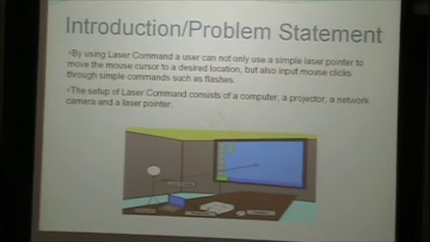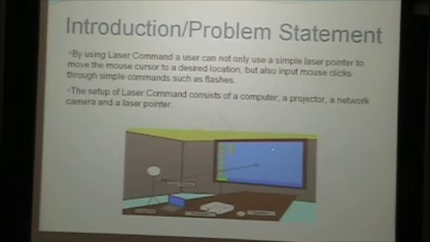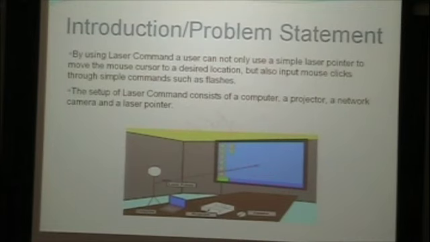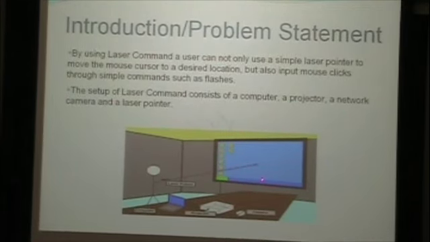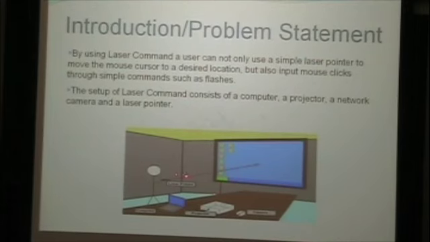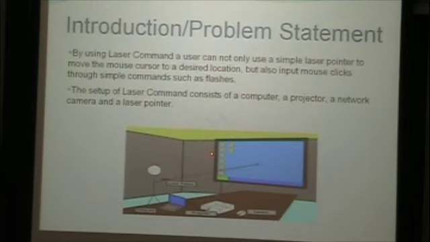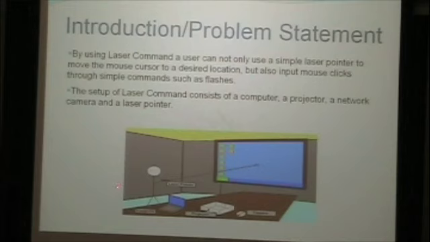In the end, the user will be able to use the laser point itself as an actual mouse cursor. So, if this is a Windows desktop, I can move my laser point around and have the mouse cursor follow it. And of course, if I want to perform clicks, such as single clicks, I can do that with just a single laser pointer.